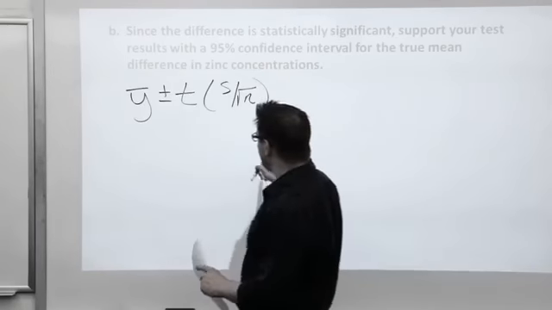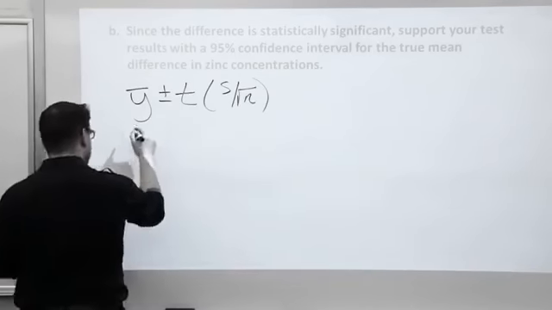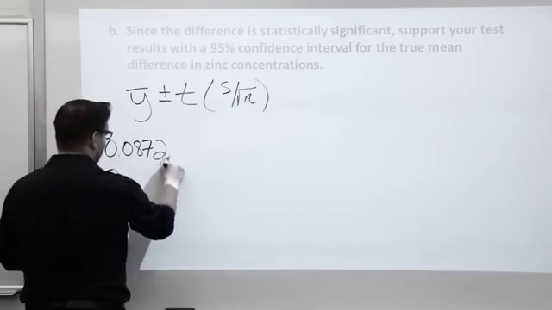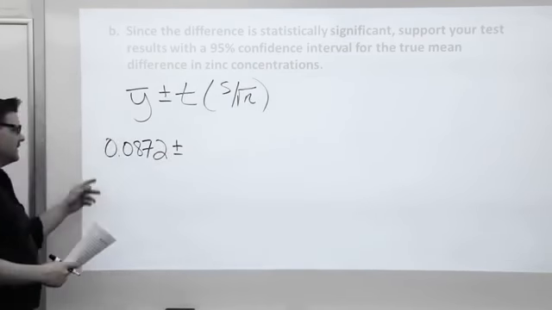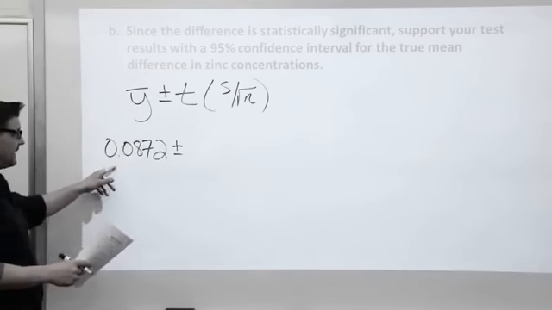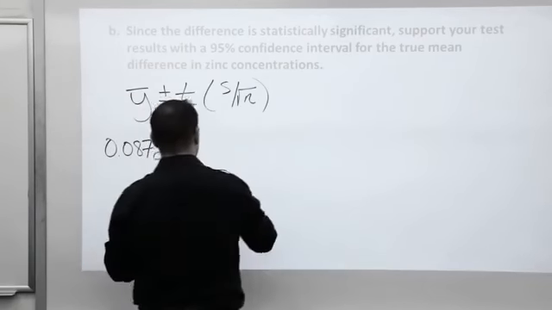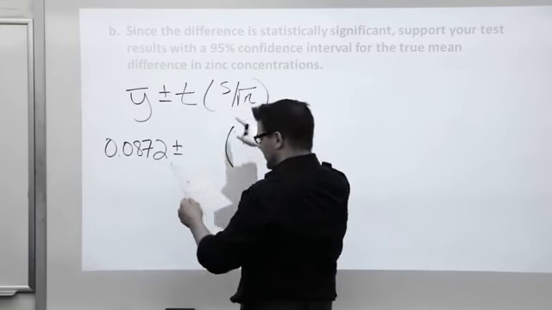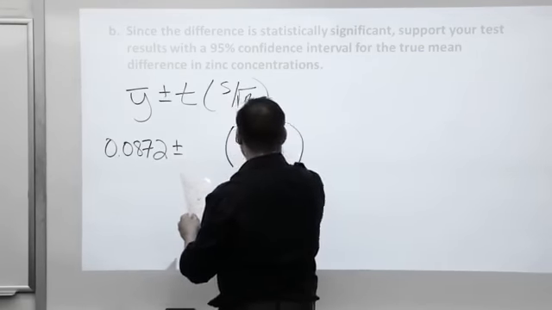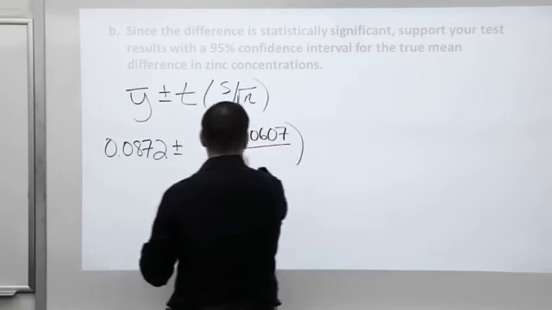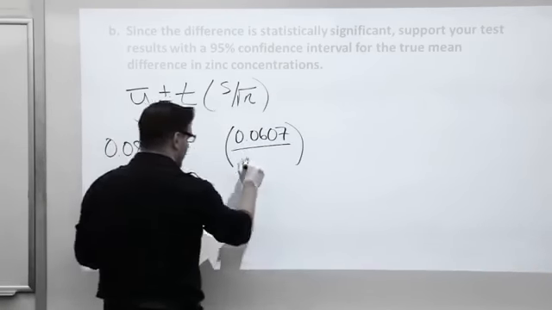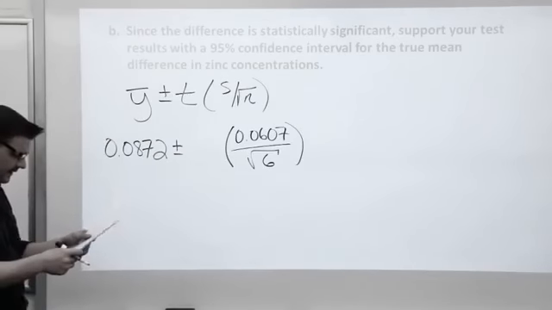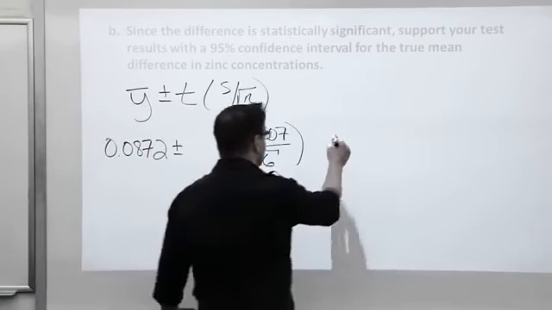Okay? So we know a lot of these numbers. I know that my sample mean is 0.0872. That was from my 6 pairs of data. The t number, I guess we could get in 1 second. I do know s. s was the standard deviation of my differences. That's the 0.0607. I do know my sample size, square root of 6. Be careful, not 5, 6 there.